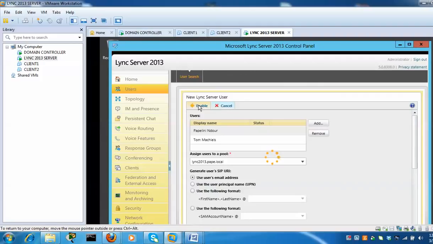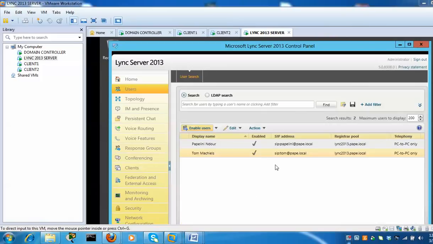It's taking a while. And we can see here they were added successfully.